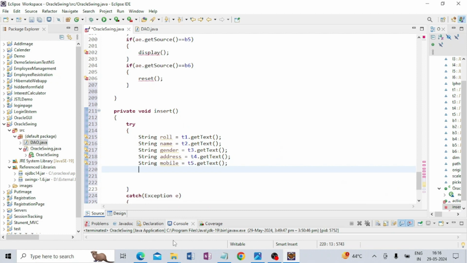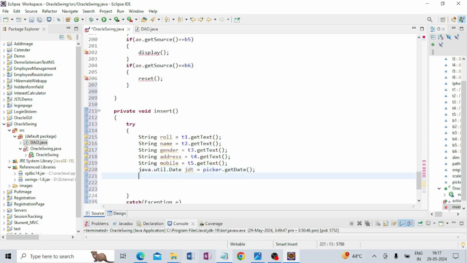Here I'll write the code for java.util.Date, that is I'll define JDT java.util.Date is equal to pickerdate.getDate. Now I'm going to set the date. Java itself has a package, that is java.util.Date, JDT is equal to pickerdate.getDate.